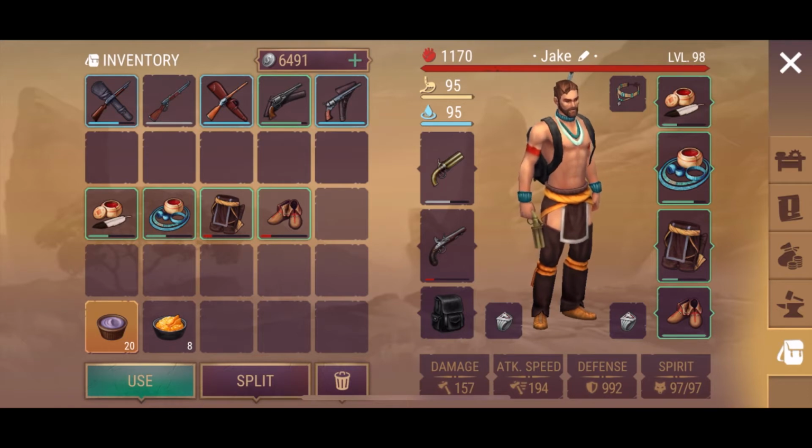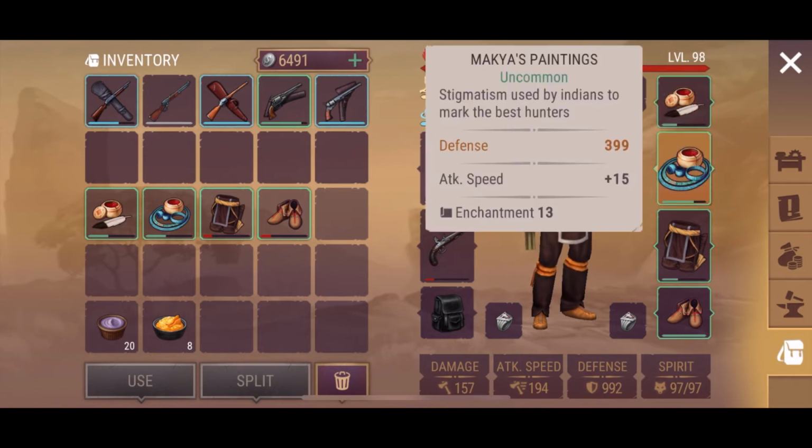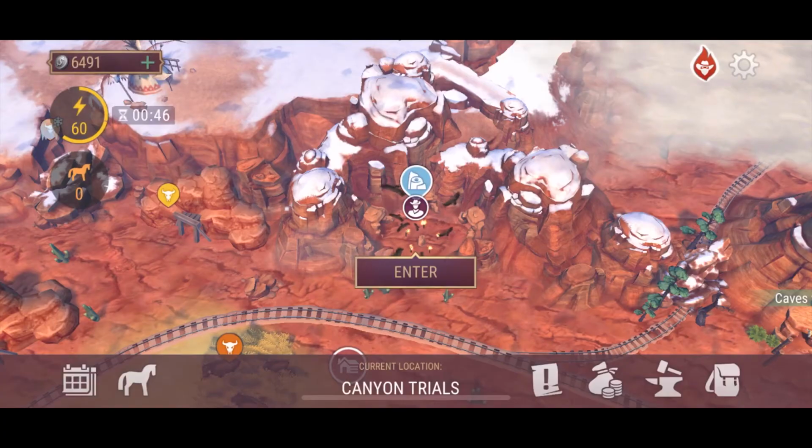So we're going to change our guns accordingly to the level. I brought another set of clothing just in case my set of attack speed clothing will not last. Hopefully it will last, actually. So this is what I have. My attack speed is 194, and I have 97 spirit, so we can get 9 wolves to help us in the trials. Alright, let's get into it.